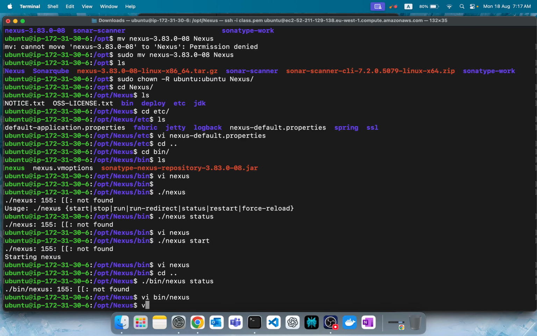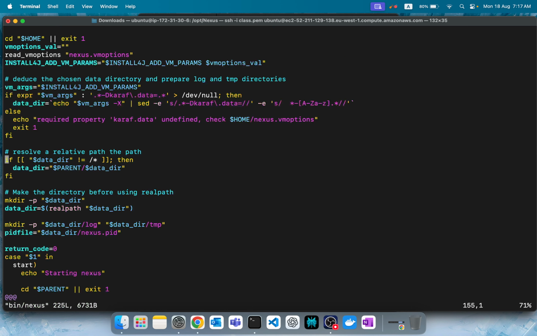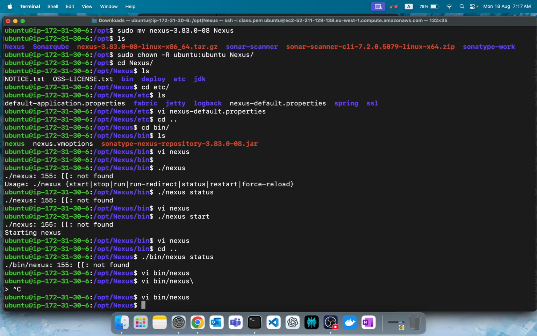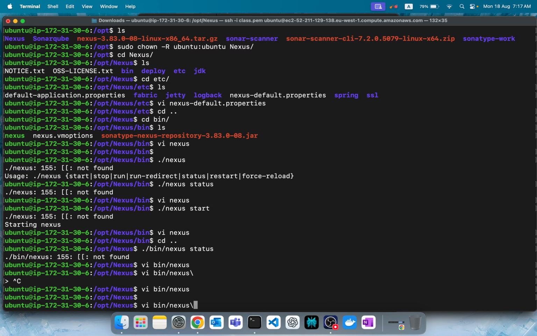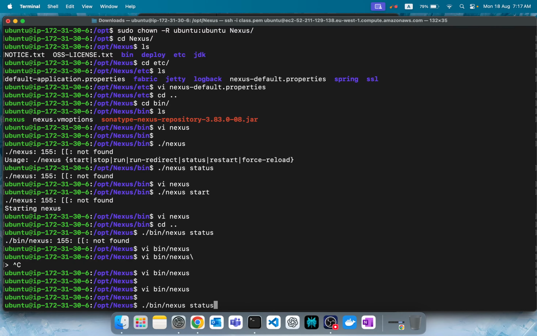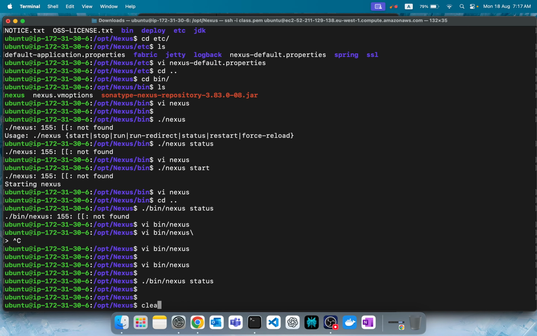Let's go to the first line. Change the shell. The default is taking sh. In sh, this parameter is not supported, it seems. That's why I changed it to bin bash. Let's see whether it works or not now. See, the error is gone.